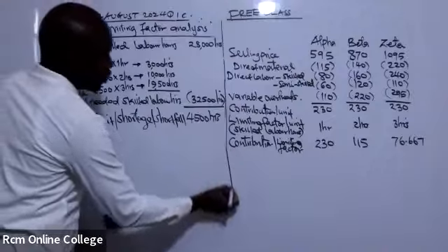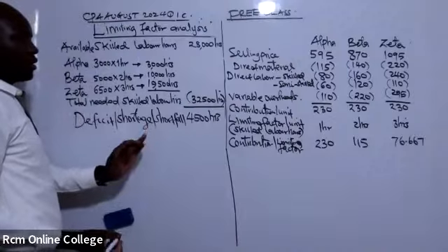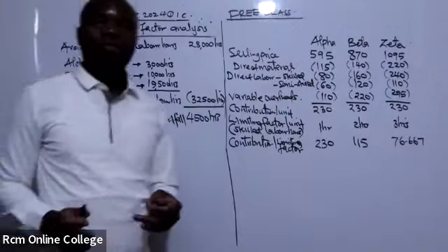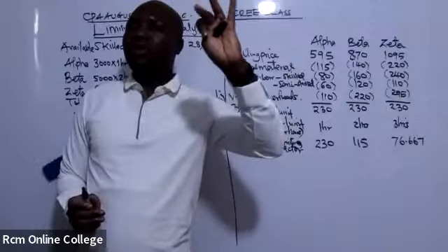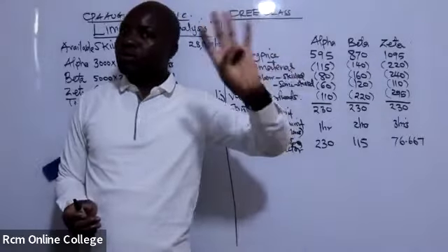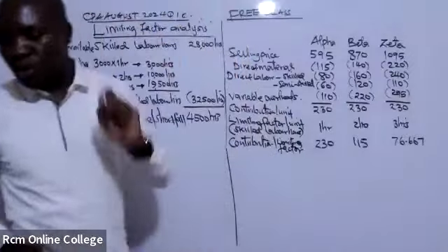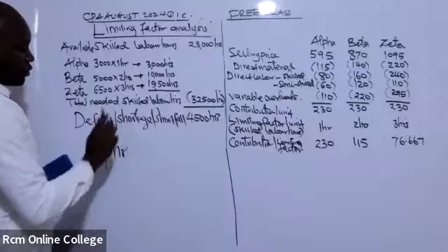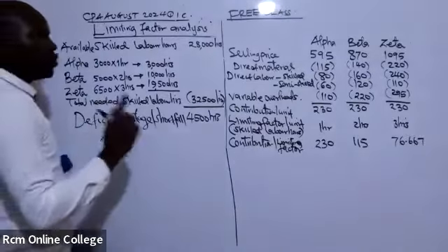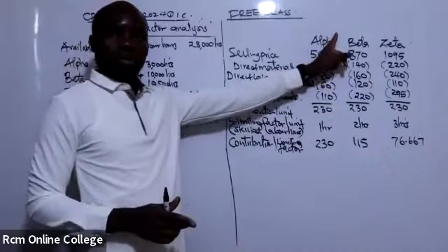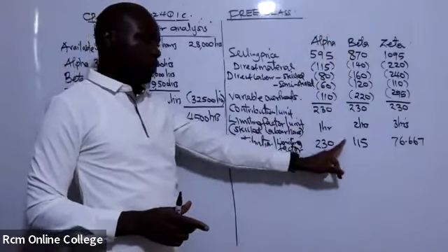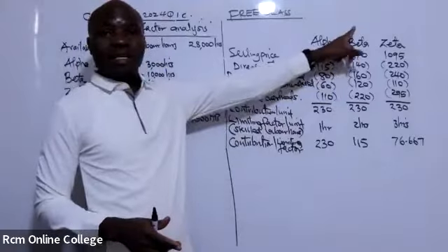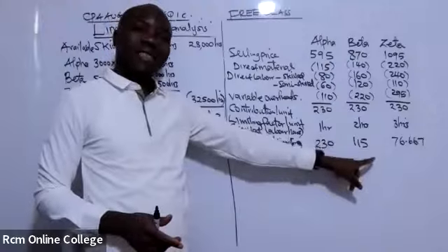Now, I want us to proceed. At this particular point, what you have done is interpreted this way. You have limited time. You have been told to choose between the 3 things. Which one will you go for first? You have like only 1 hour. Look at what 1 hour will do to you. If you utilize this 1 hour to produce alpha, the company will get profit of 230. If you utilize the same 1 hour to produce beta, the company will be getting 115.